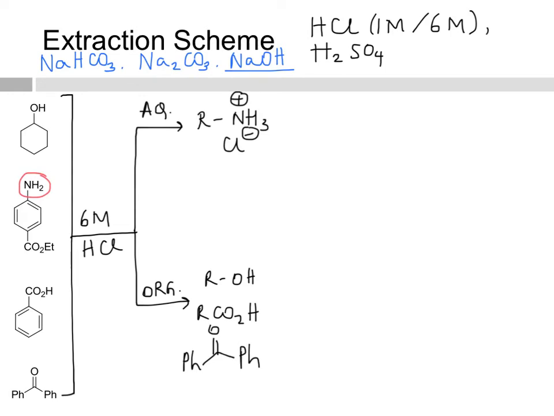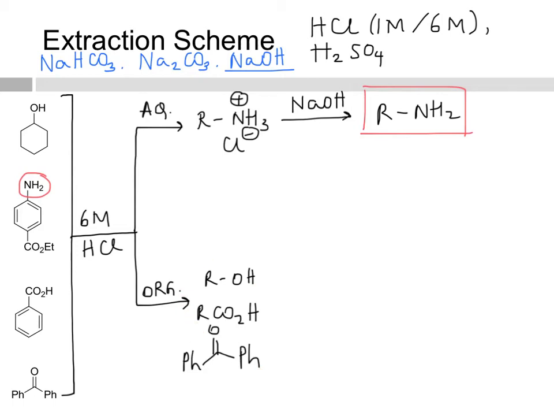In order to isolate the amine in its pure form, we are going to now treat it with base, so we can treat it with sodium hydroxide. Again, it's an aqueous solution, and we're going to deprotonate this ammonium salt and form our amine. And so we have purified 1 component. In our organic layer from the original mixture, we had a mixture of the alcohol, acid, and ketone. What we can now do is try and separate these 2.